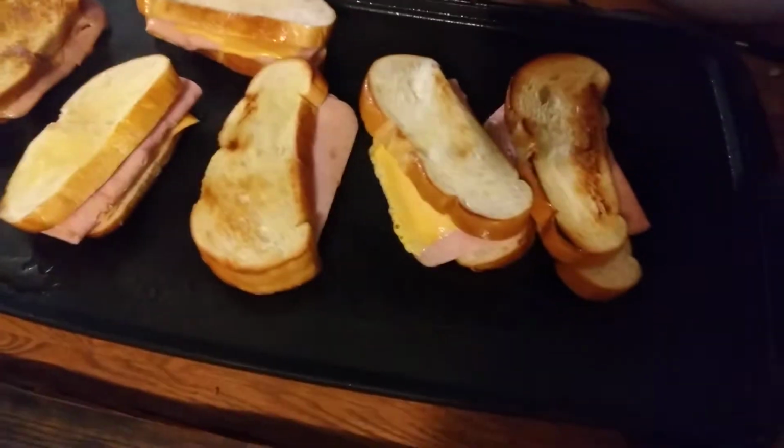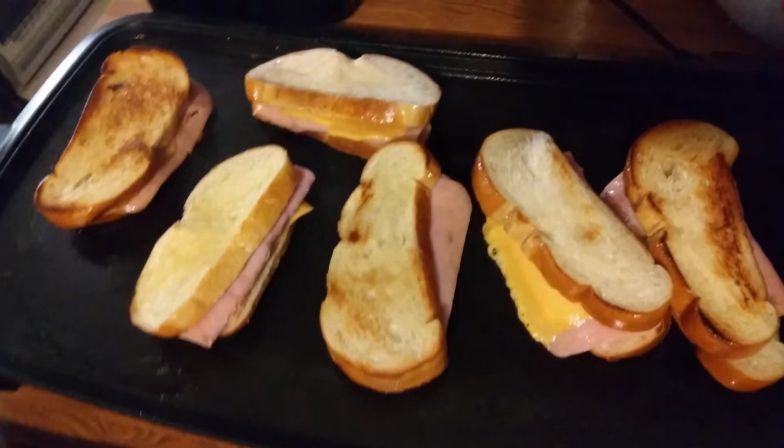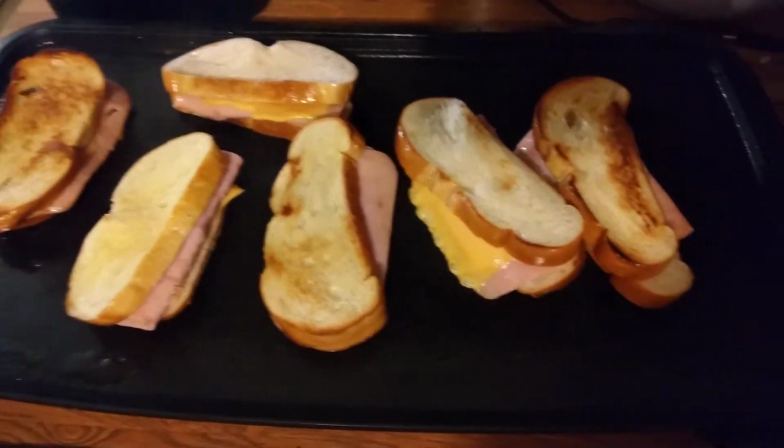Get you some, cook the best grilled ham and cheese sandwiches out of deli sliced bread on the planet.